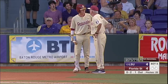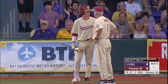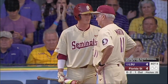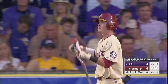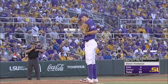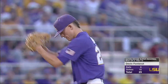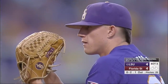Mike Martin's going to use an offensive timeout to talk to Carter Smith, and maybe like what we saw Duke try to do last night, break the rhythm and routine. And we saw it didn't work. No, nothing was going to stop Kumar Rocker last night. I want to know what he's telling him right now. Because right now you're in survival mode against what Fontenot is putting up out there. A lot of energy right now from Devin. So was that a message or just gamesmanship? Yes.